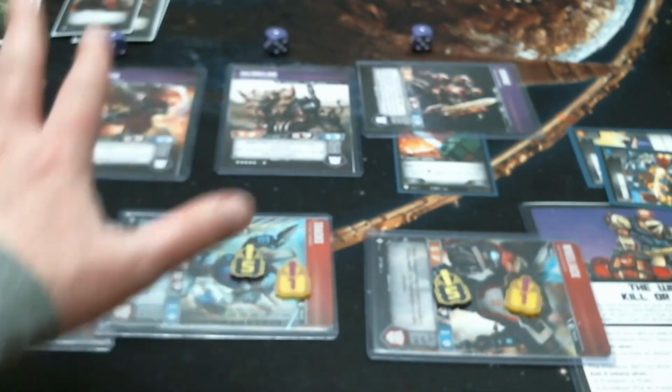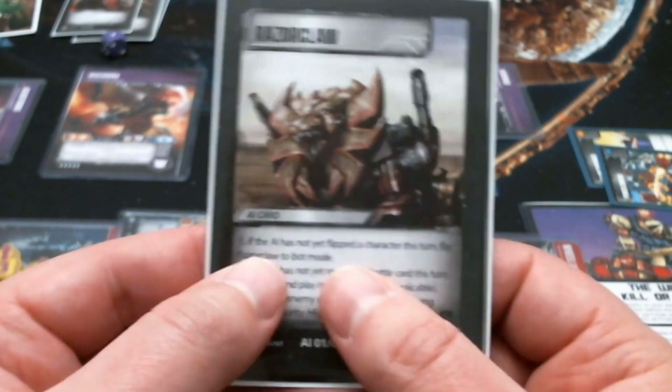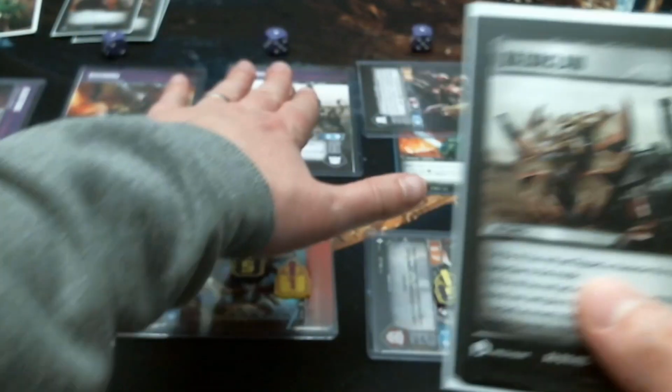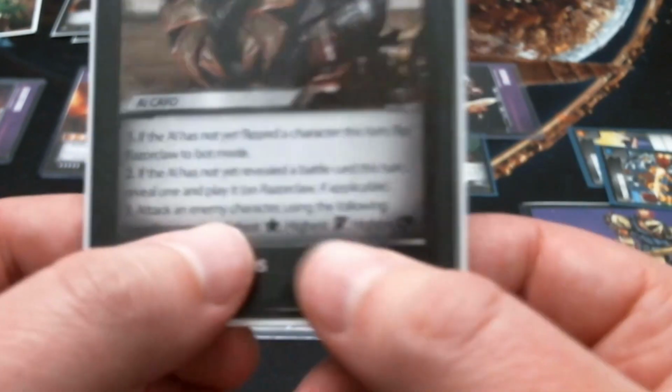Now here, the AI is going to keep going, right? But because of that, these cards just matter for the order now. So here, the AI has already flipped a character, so Razor Claw is not going to flip. They've already revealed and played a battle card. We're not going to do that. And then he's going to go for this here.